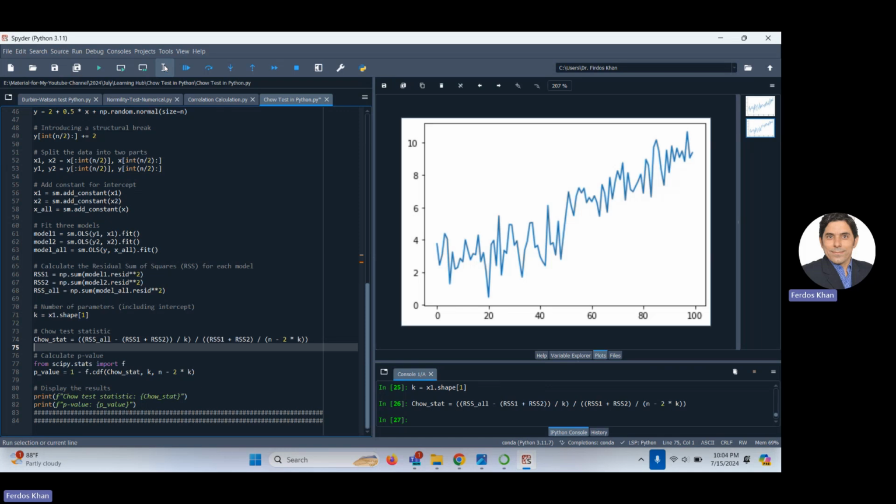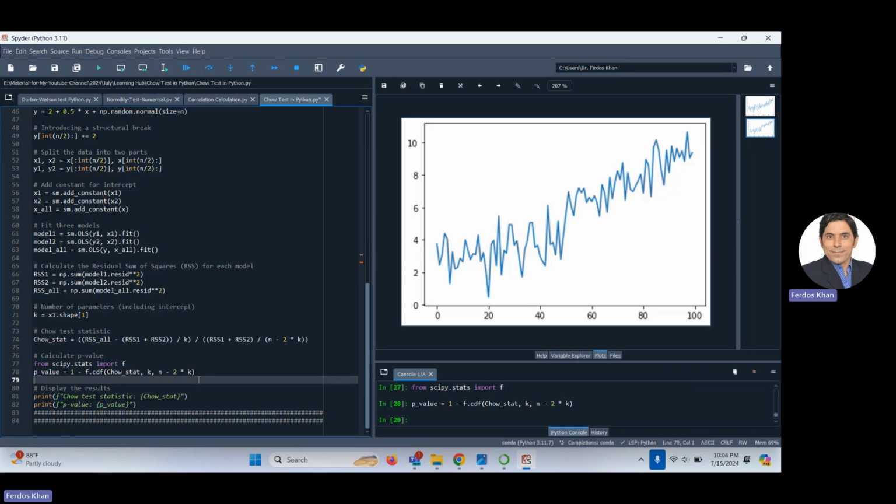So fine, that's working. Now you need to calculate the p-value of the Chow test. You already have the Chow test statistic calculated here, and now you can calculate the p-value by using this formula, but you need this function. It's imported, and then calculate the p-value.